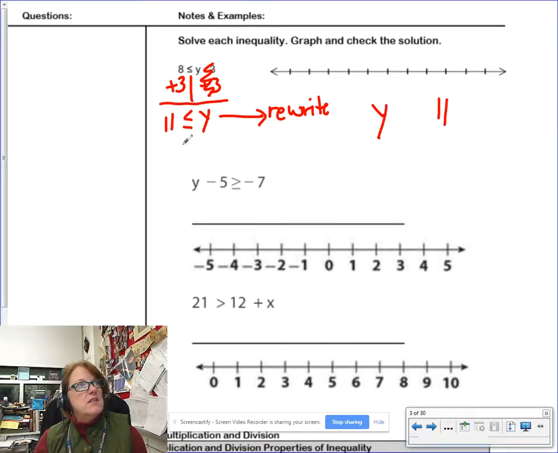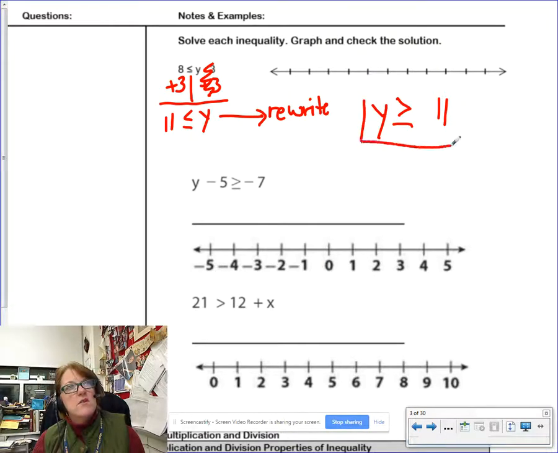Now, take a look. This open end, the big opening, is chomping, opening up towards the 11. The pointy end was to the 11. I should say the pointy end is to y, and the open end is to 11. And put an equal sign underneath. y is greater than or equal to 11. Okay, it's positive 11, so it'll be up here somewhere. Throw 0 down here somewhere. I don't care about the intervals.